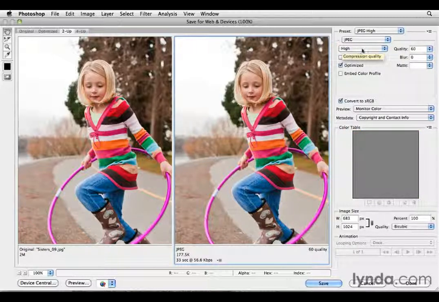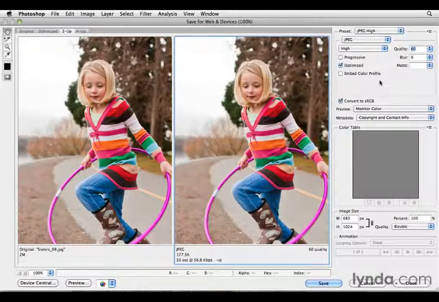From here you get to choose your quality setting, so you can choose low, medium, high, very high, and maximum. If you're doing an image that's going to be posted on a web page or emailed to someone, high is usually a good place to start. Very high and maximum tend to give you file sizes that are a little bit larger than you actually need, so we'll go with high. The quality setting is just a slider that the presets low, medium, and high act as shortcuts for. So if I go to quality 86, it changes that to very high. If I change this back to medium, you'll see the quality setting changes to 30. So let's get this back to high.